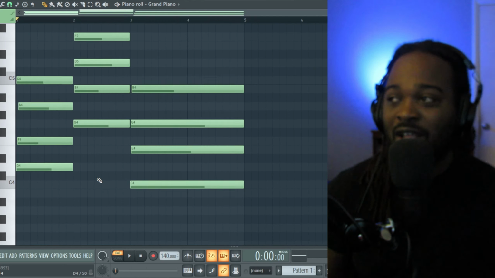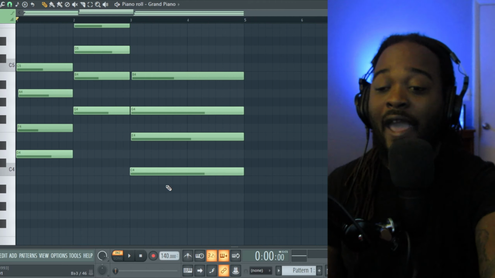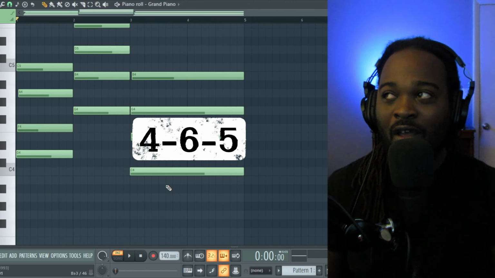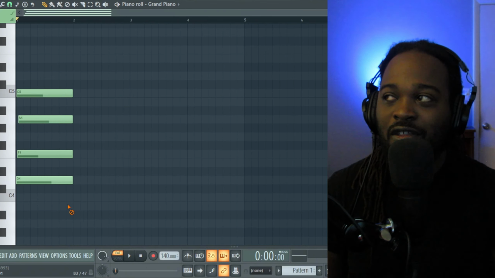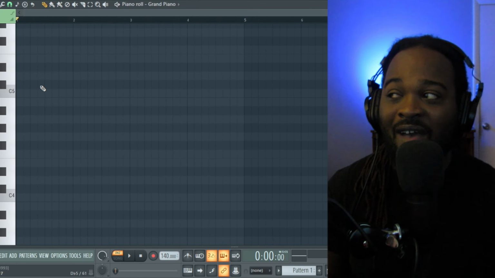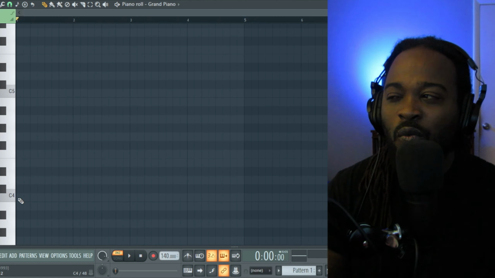The next progression that we're going to work on is what we call a 4-6-5. So it's similar to this. It does have that anticipation, that tension, and it also has that resolution, but it doesn't resolve all the way. So with the 4-6-5, same scale that we're going to be in, which is C.